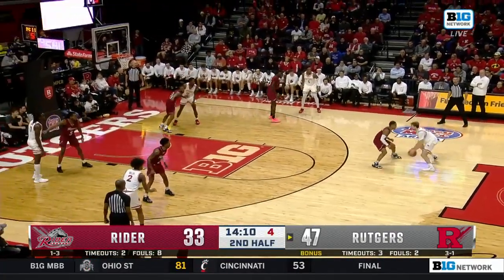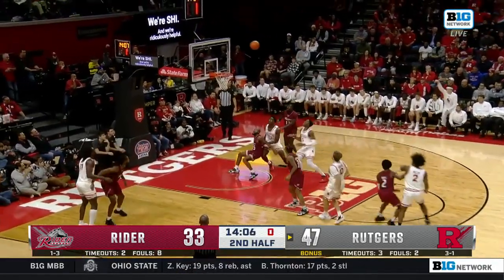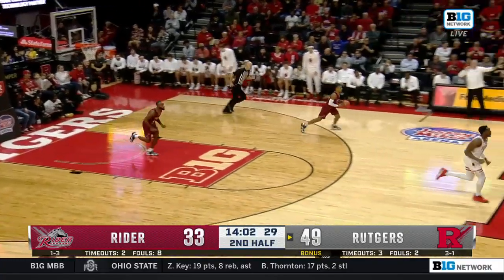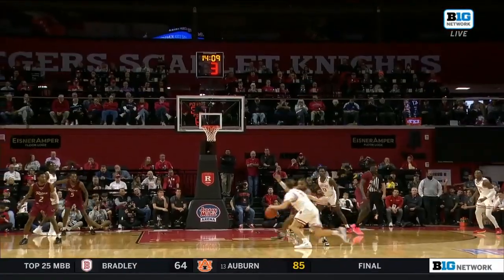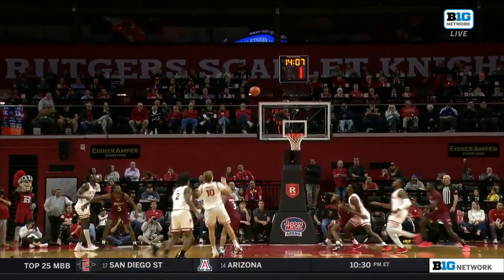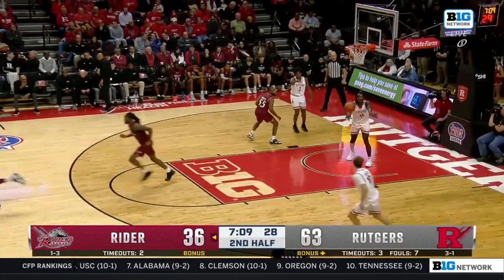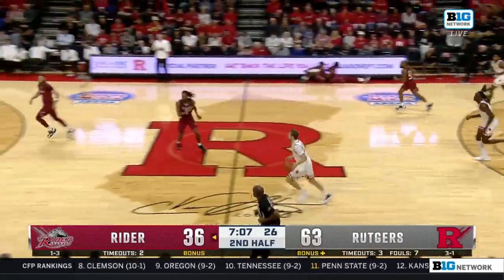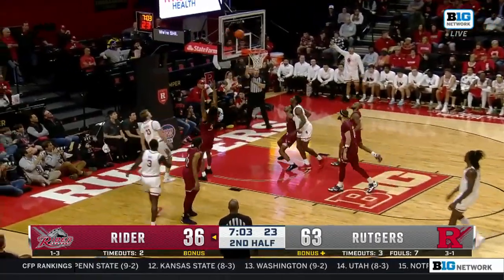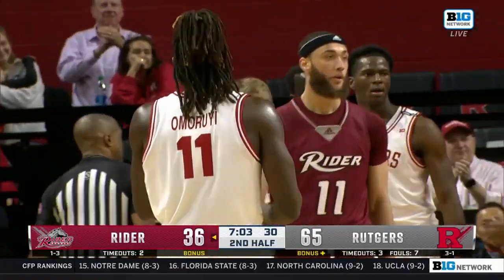Cam Spencer had eight points in the first five minutes of this ballgame. He got 11. That's a tough jumper that he put in — very, very tough play. He was an experienced guy, and he beat the shot clock with plenty of time. Talk about being cerebral and knowing time and place situational basketball. Columbia couldn't get anything easy, Sacred Heart certainly couldn't get anything easy, and right now everything is falling for the Scarlet Knights.